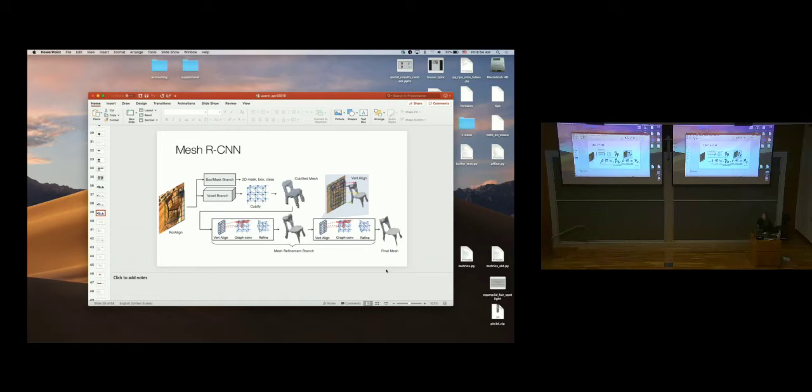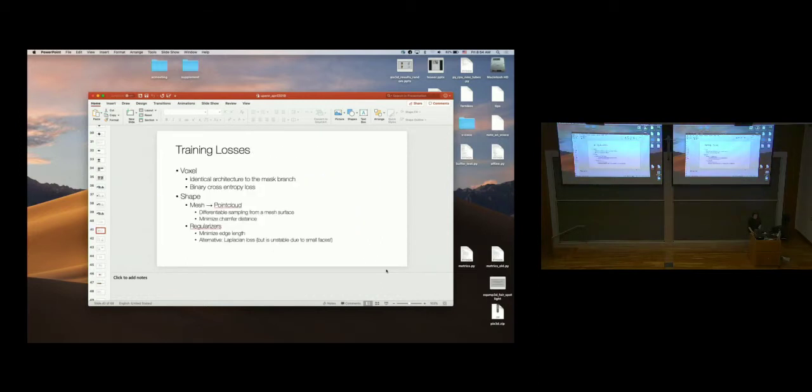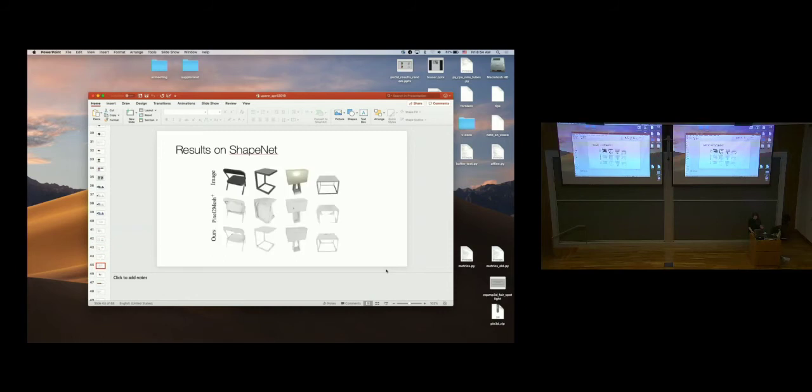I don't know if you showed this, but were there any results where there were multiple objects in the same scene? Oh, yes. I didn't show many of these. I had to crop so that I don't show too many, and I guess I didn't show that. But yes, we can capture any amount of objects in this, and at each intermediate step, the voxels and the meshes, we have both of those.